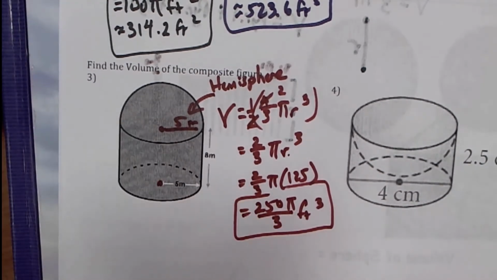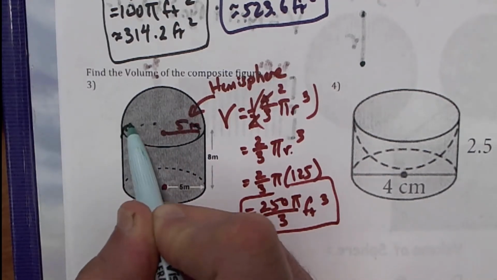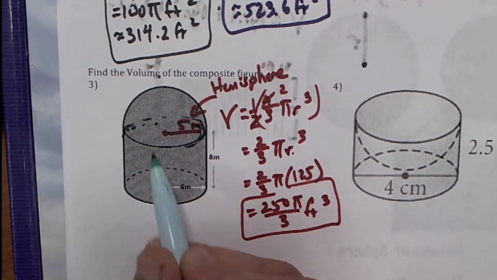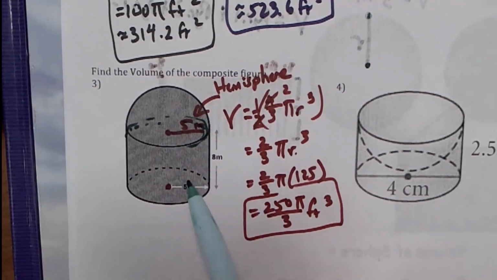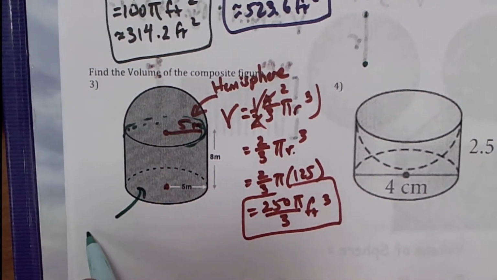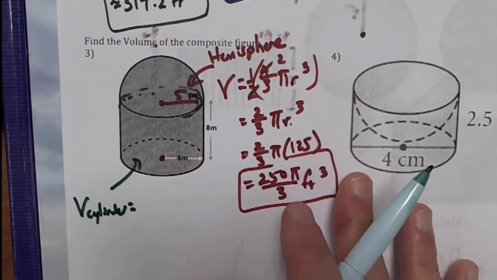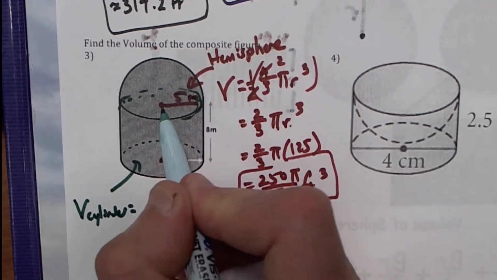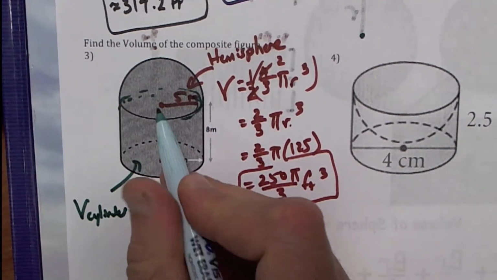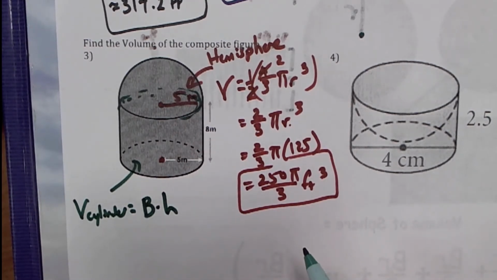Okay, that's this hemisphere. Now for the thing underneath, remember, what is this? You have to remember, is this a prism with 2 bases, or a cylinder, or is this a cone with 1 base? Well, there's 2 bases here. This is a cylinder. So you have to remind yourself, okay, is it B times H, or is it 1/3 B times H, right? B times H or 1/3 B times H. Remember, 1/3 is for the pyramids. This is B times H, area of the base times the height, okay?